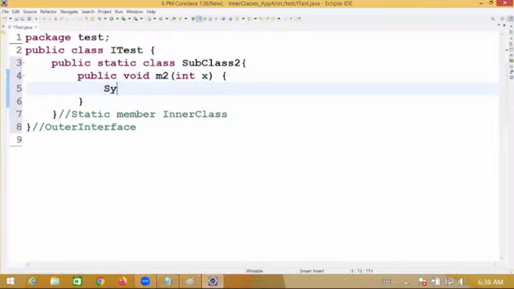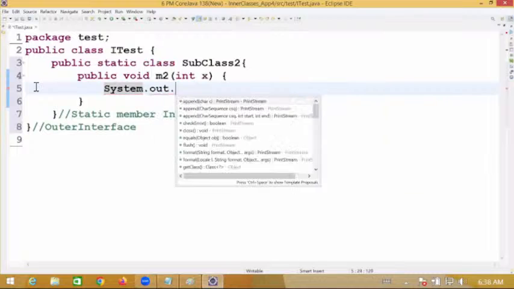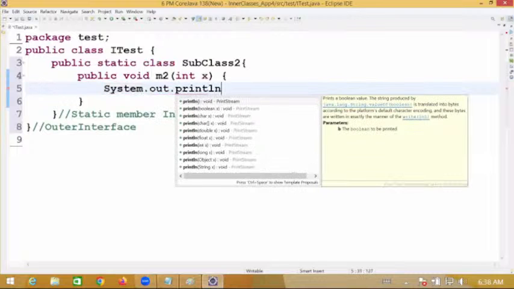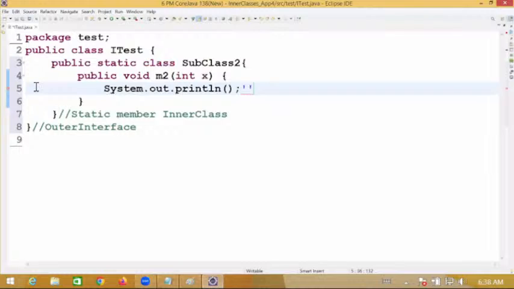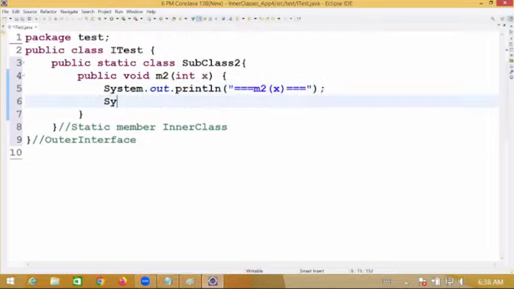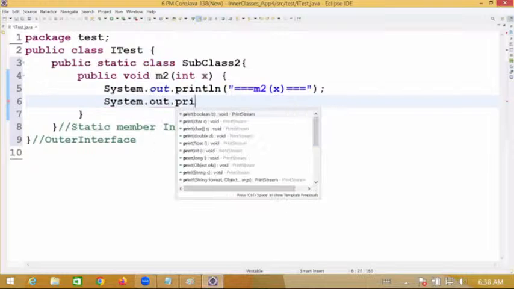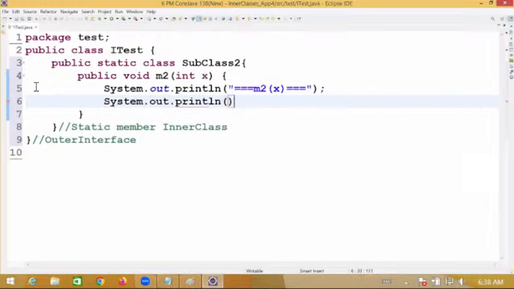From this body, I am printing m2 of x. System.out.println, the value x is equal to plus x.